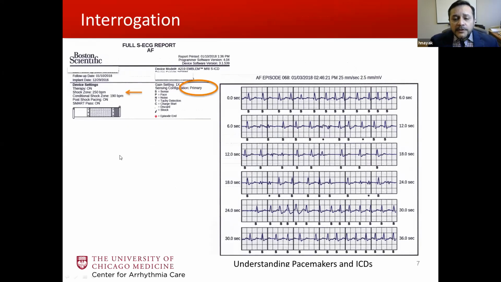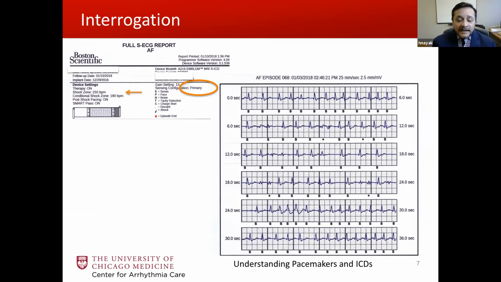So for those of you who are not familiar with the subcutaneous defibrillator, it's a totally non-transvenous system. The generator is generally placed in the mid-axillary line, and the lead that's connected to that generator is tunneled underneath the breast, the chest, and so it sits right above the sternum. And the device senses what we call subcutaneous electrograms or subcutaneous signals. And the sensing is programmed either primary, secondary, or something called alternate.